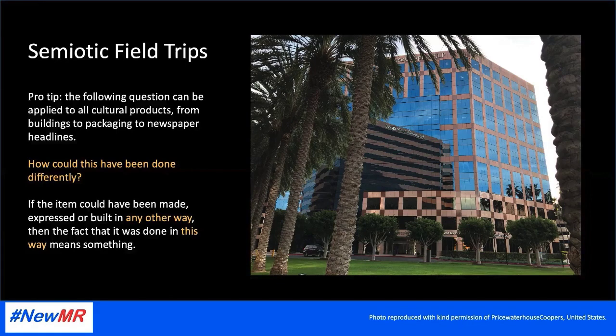quite diligent referring back to the natural environment. Look at this, look at the blue sky, look at the trees. And let's be aware as well, this is only a few miles away from the coastline. This part of California has 42 miles of unspoiled coastline. Most of the people who work in this building will have limited opportunities to enjoy that coastline because Americans work very long hours. There's a culture of presenteeism.